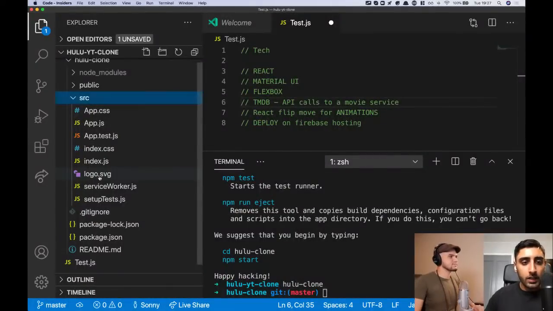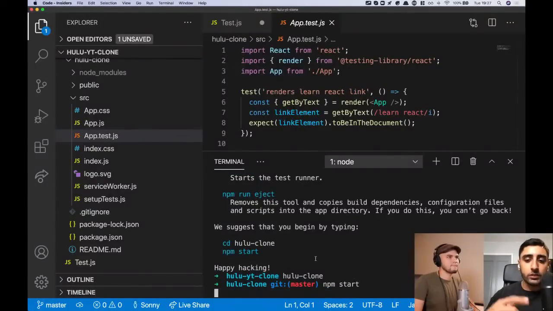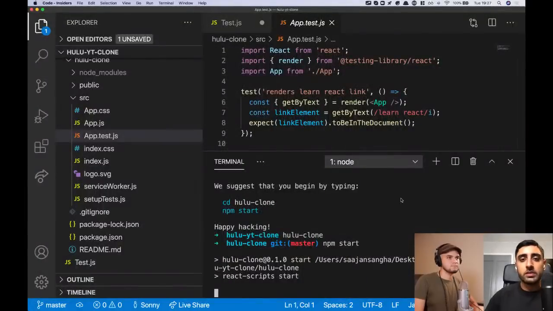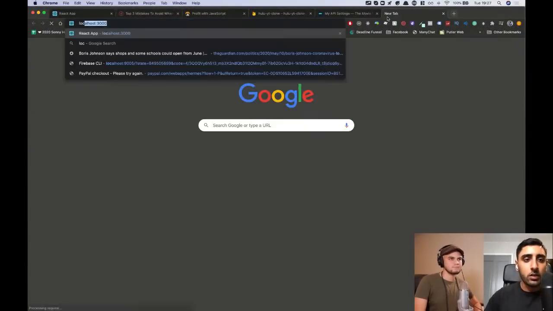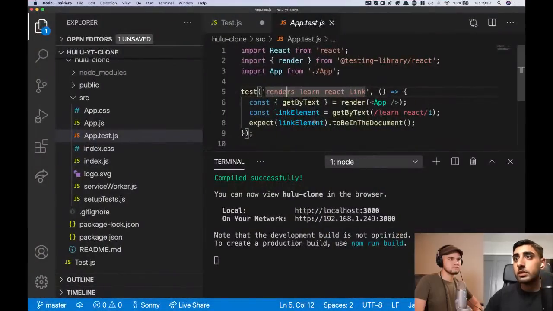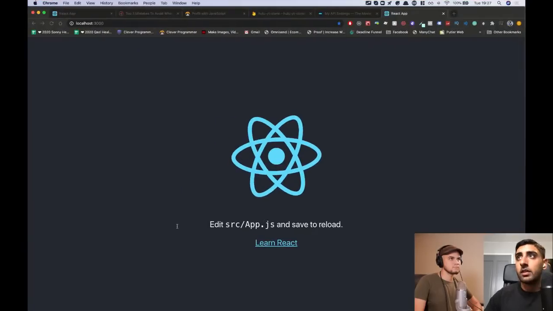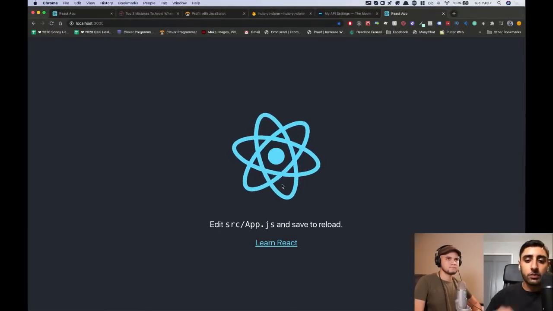So what I'm going to do is go ahead and delete these. To actually get the app started, you're going to do npm start. That'll spin up the app. You should be able to see a sort of spinning React icon if everything went well. So we should be able to see that over here now. And what will happen is that will pop up in localhost 3000. So that's where any React app starts off, right? So let's see. We should see it spin up now. There we go. So once you get to this point, guys, you're in a very good place. You've pretty much started your first React app.